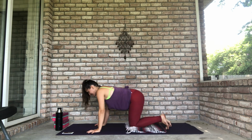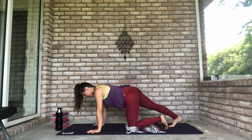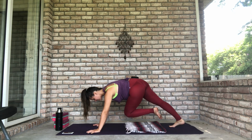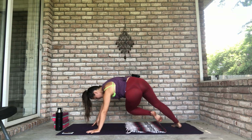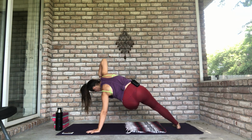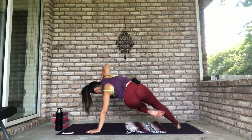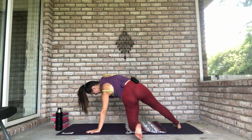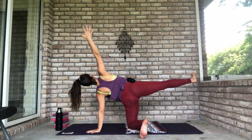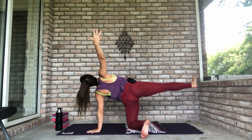Okay, second side, extend your right leg straight back, push into your right foot, lift your left knee. Now take your knee over to the right, spin your right heel in, extend your left leg straight out. Okay, now bend your left knee in, put your knee down in line with your left wrist and extend right arm up, right leg up.